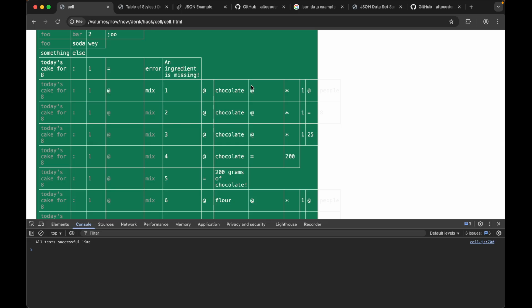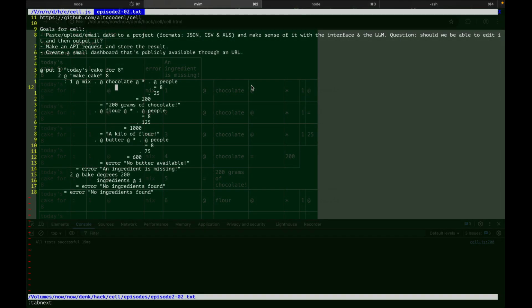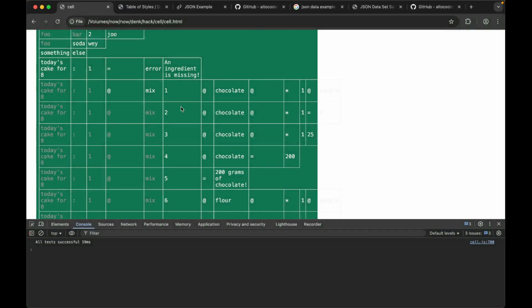So what do we do? It was mix 1 chocolate. Everything else is the same up until the equal. This is where it goes wrong. The line where it ends with the 8. This should still be 1.